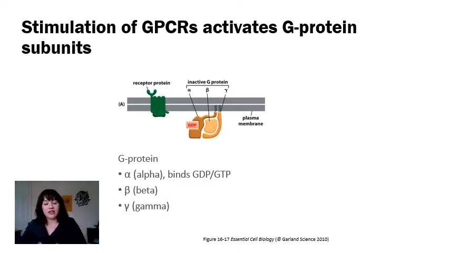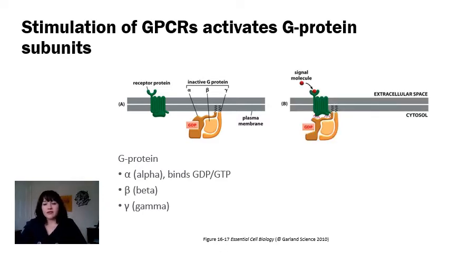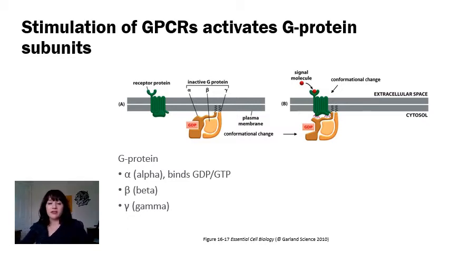So a G protein is composed of 3 subunits that can attach and detach: alpha, beta, and gamma. You should know that the alpha subunit is the unit that GTP binds to. In this example, we have a signaling molecule binding to our receptor, a 7-transmembrane domain protein. And when it binds, it causes a conformational change in the receptor protein. So its structure shifts and changes conformation. What that does is that it also causes a change in the shape of the G protein, specifically the alpha subunit. And so this protein currently, before the signal binds, is inactive, and it becomes activated by binding of that signal molecule.